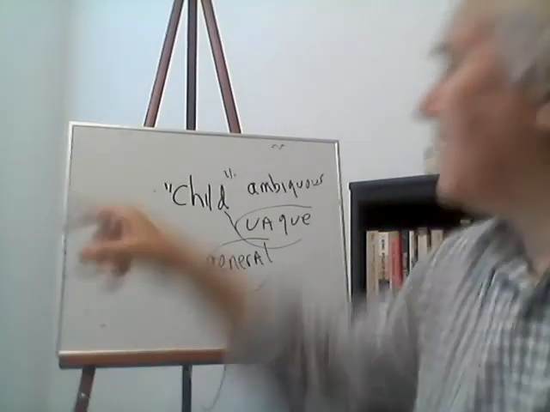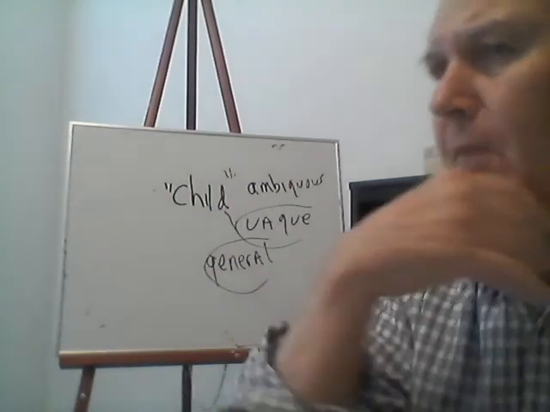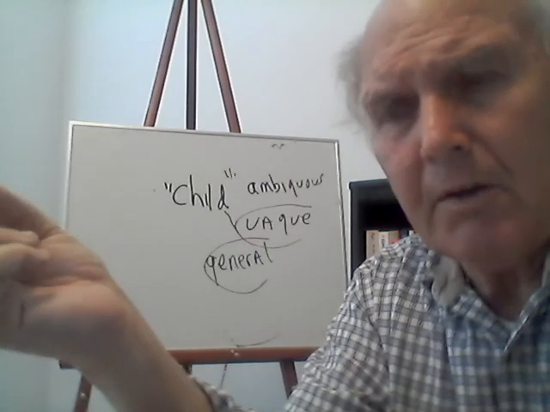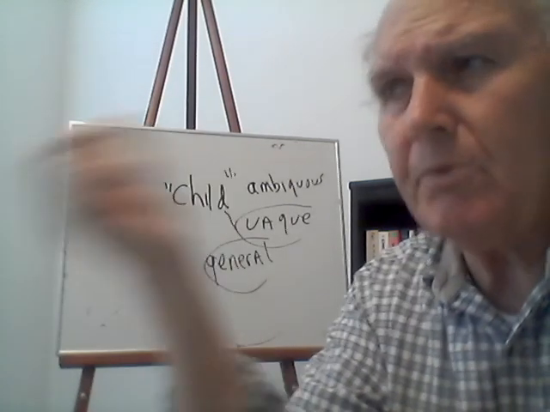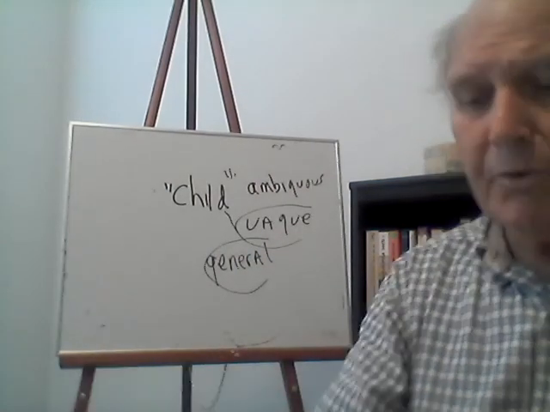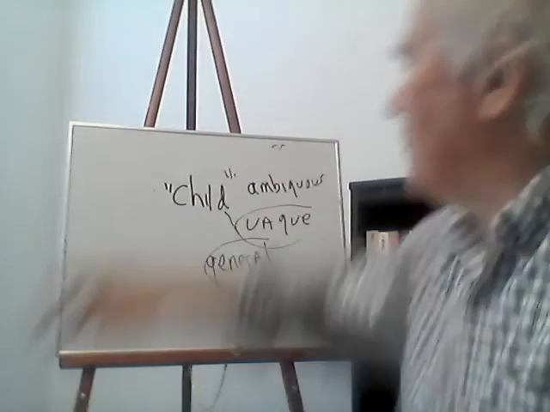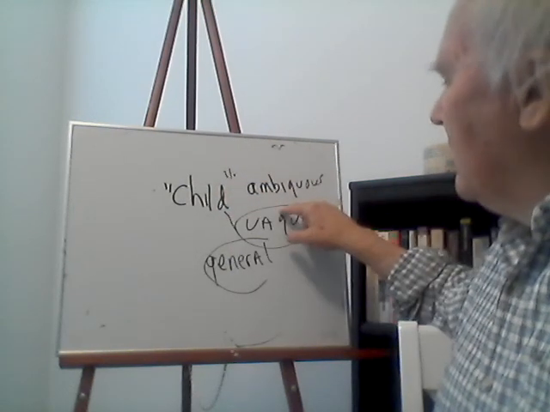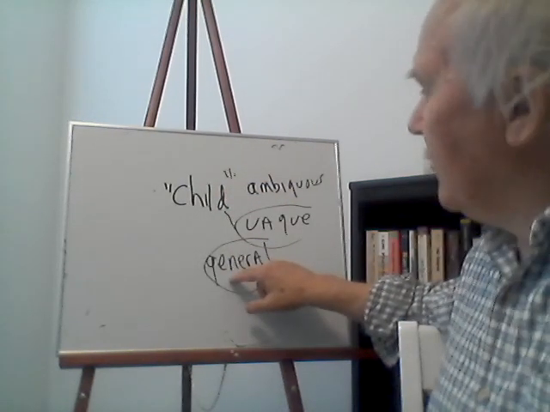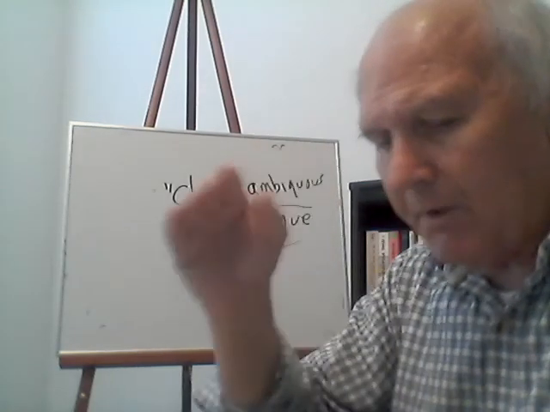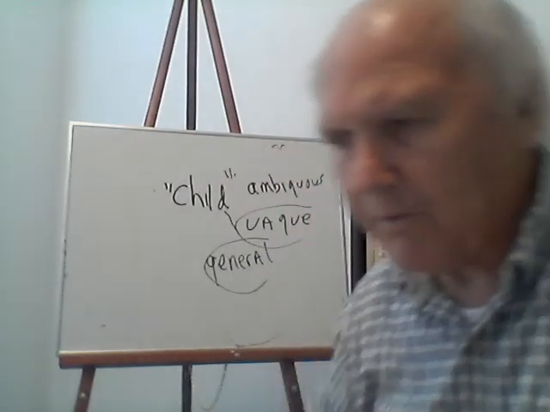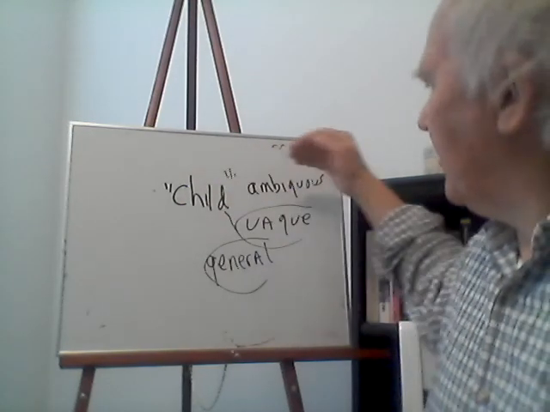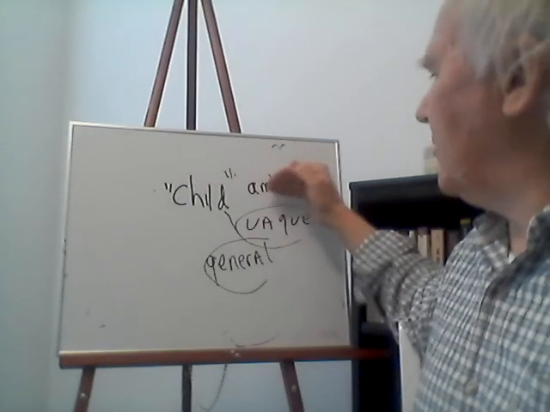So the mother, in that context, would find the word children too general. The mother might say, yeah, okay, there's children there, but are they going to be boys? How many boys are going to be there, how many girls are going to be there? So this is just an example. The word child can be ambiguous, it can be vague, it can be too general. So just remember the three different examples I just gave, or come up with your own examples, because it's a good way to remember what it means for something to be ambiguous or vague or general.